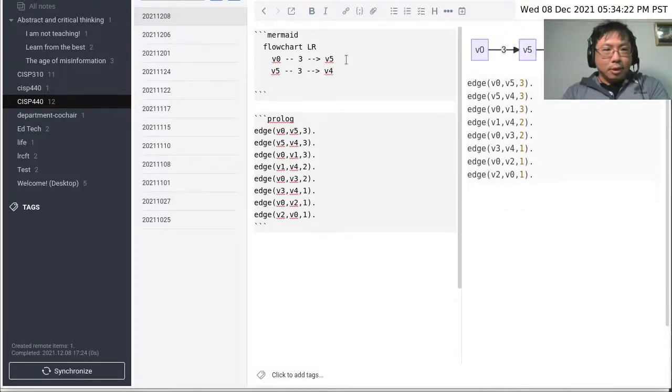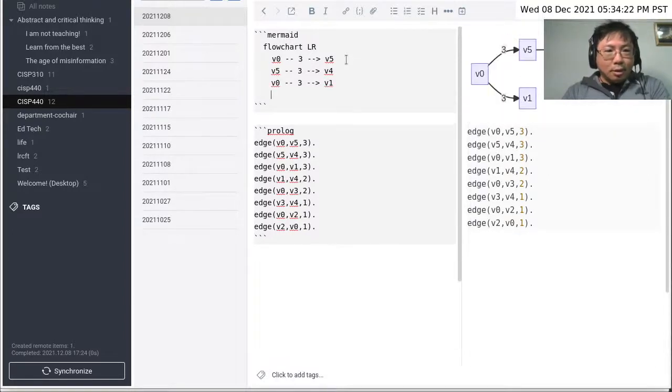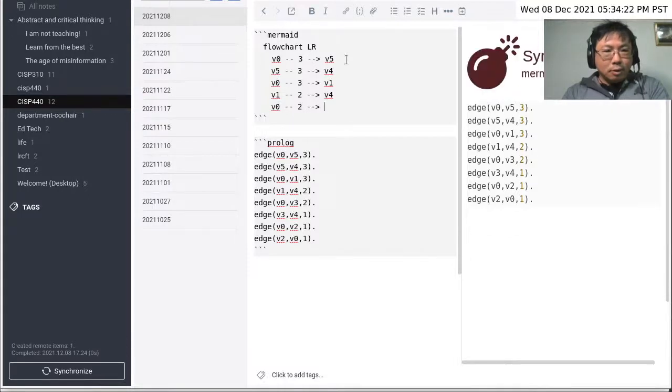All right, so we got that. Next one is V0, 3 again to V1. And then we have V1, 2, V4. And then V3, V0 with cost 2. Is it with V3?